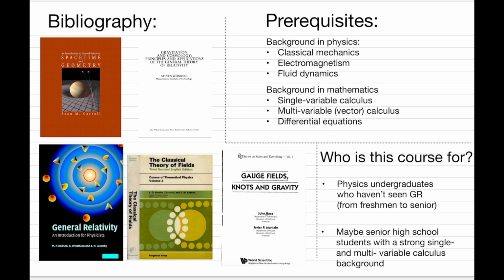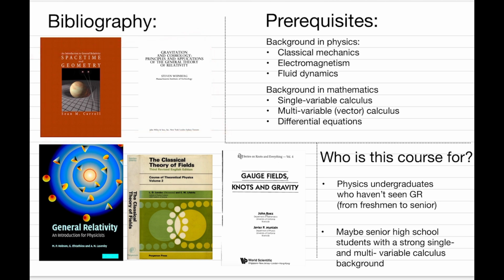And I also eventually use in the course some other books, which are these three. I'll use the Landau for special relativity, this one for more formal things such as manifolds and tensors, and this other book of general relativity, because there is a demonstration of something that isn't in this book, and it's, in my opinion, very useful. But the two main books are going to be this one.